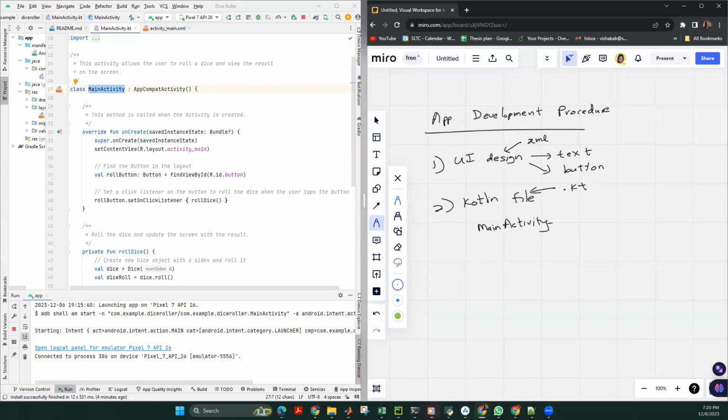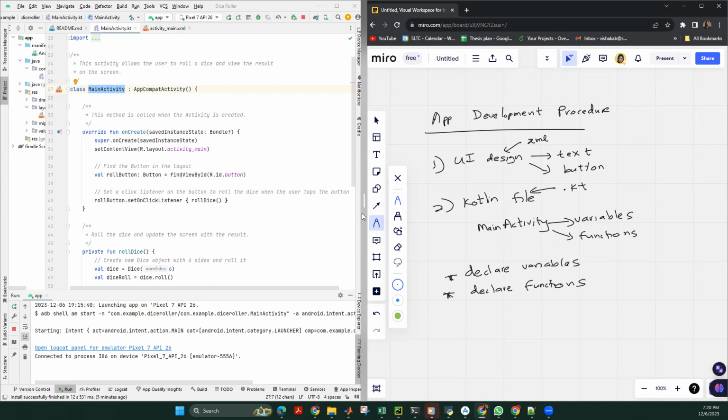So whatever functions and variables will be operated inside one screen will be defined inside this MainActivity class. The first thing that we will do is declare the variables. Then we will declare the functions.